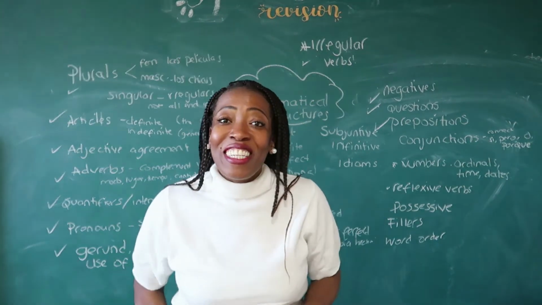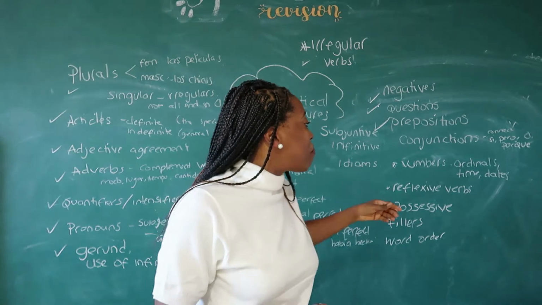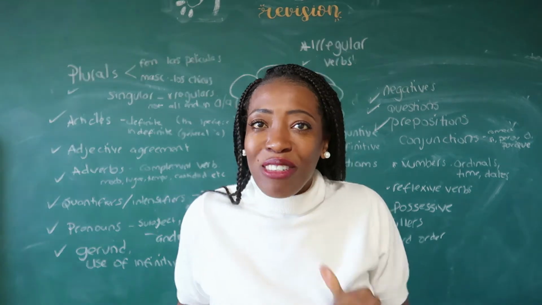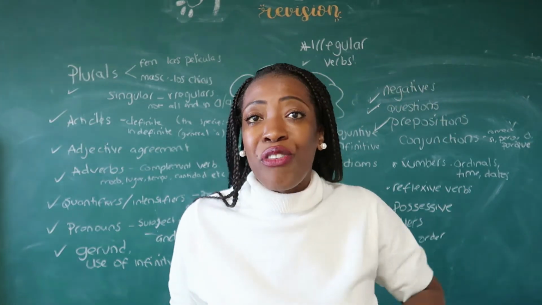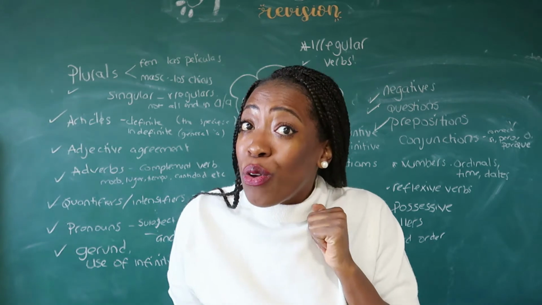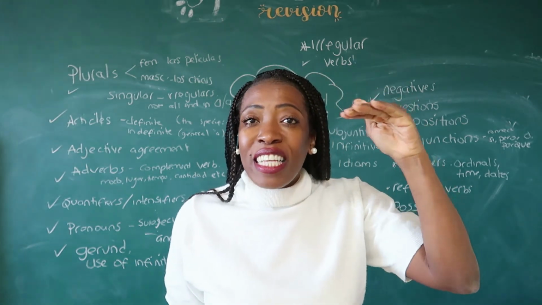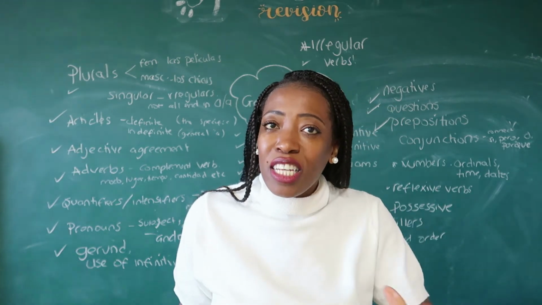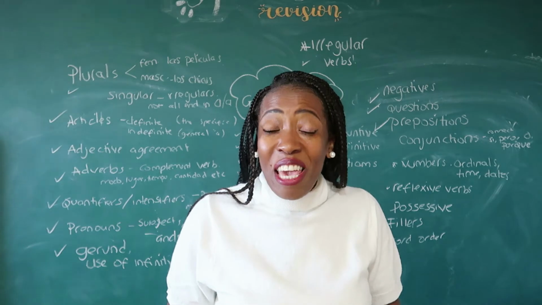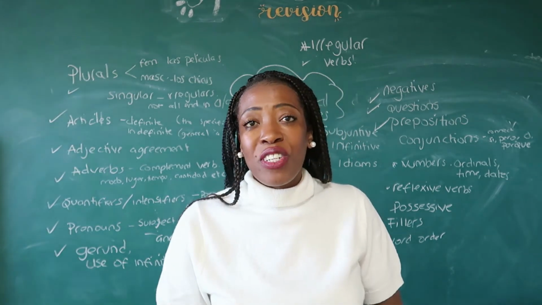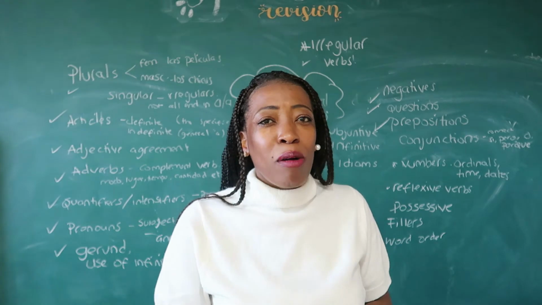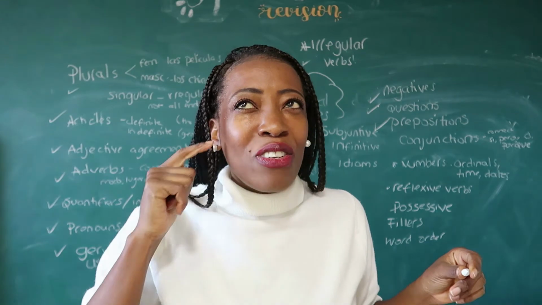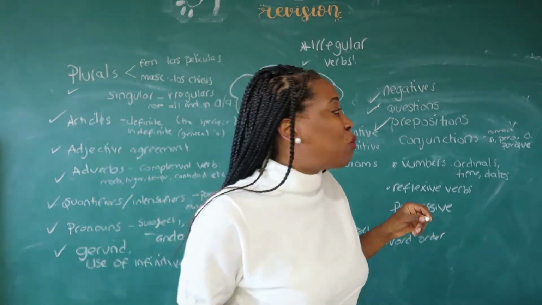Okay, what else do you need to do at this level? Your numbers. I know you know how to count to 10, up to 20, or even up to 100. But do you know your ordinals? First, second, third: primero, segundo, tercero, cuarto, quinto, sexto. Do you know all of those? If you don't, have a little revision session. Because after it gets to 10, it becomes quite tricky. Even now sometimes I have to think, how do you say this one? So practice your ordinals.